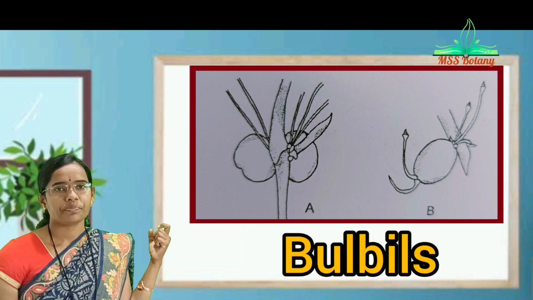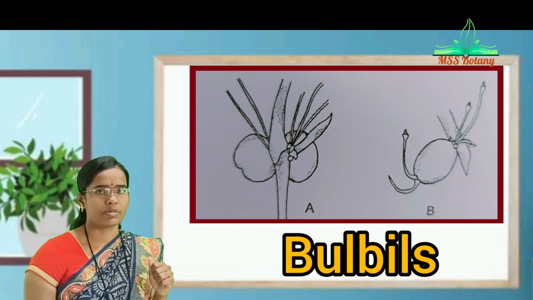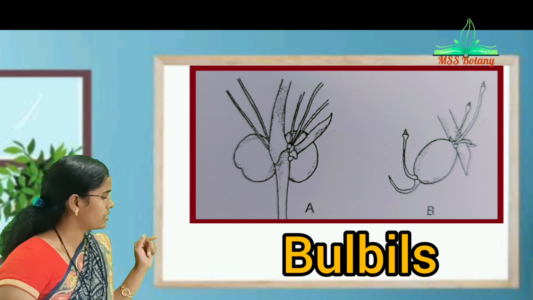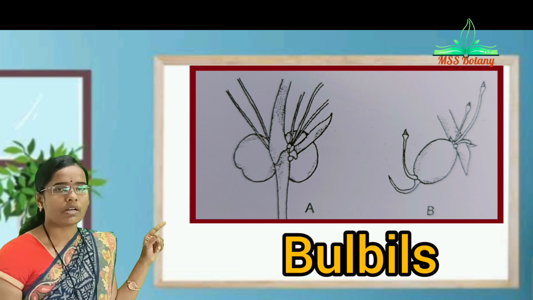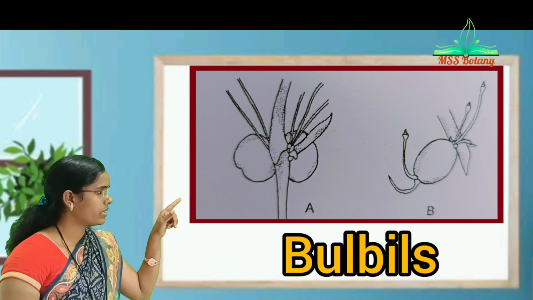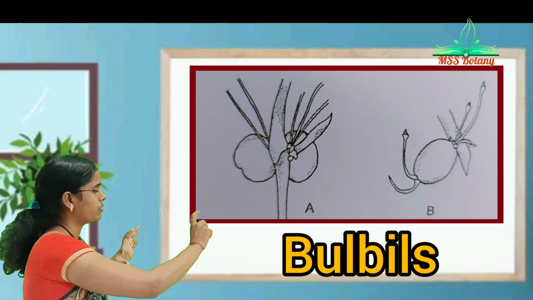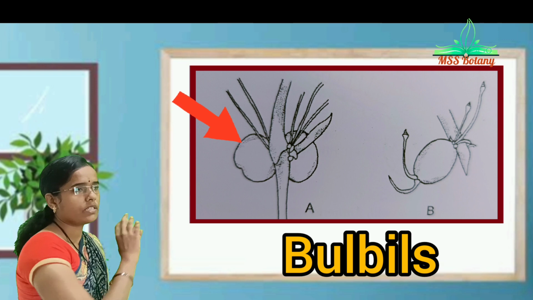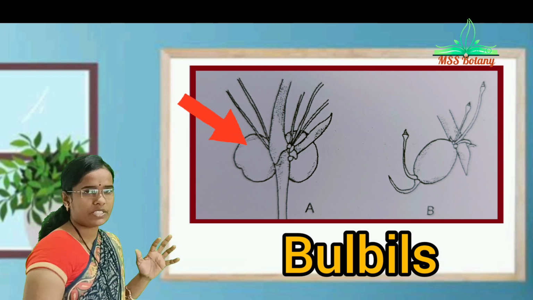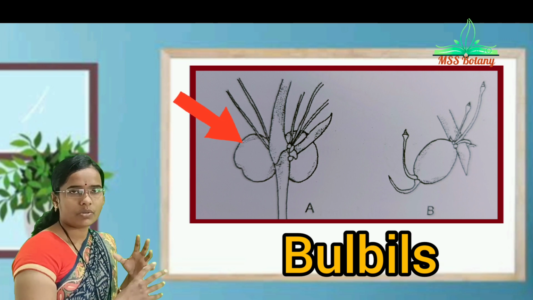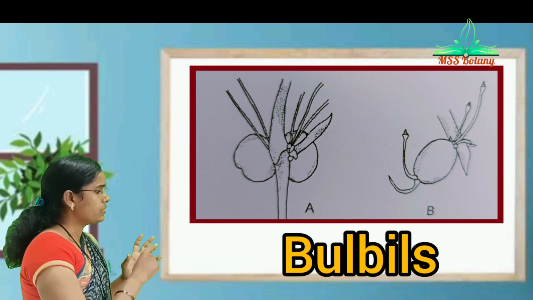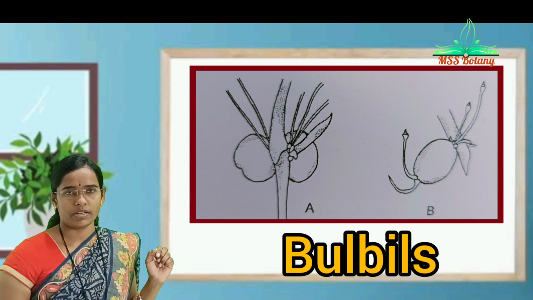Then second is with the help of the bulbs. Bulbs, these are the rounded structures which are present in the Chara. Means a rounded type of structure is produced in the vegetative structure of the Chara, and this rounded structure gets detached from that plant, and when the favorable condition will occur, these will germinate into a new plant.